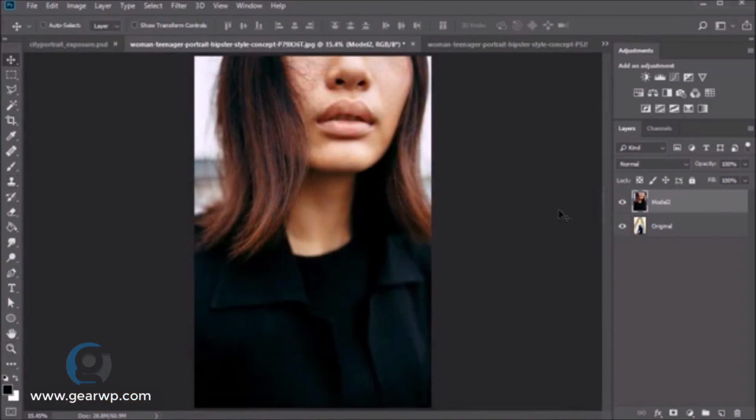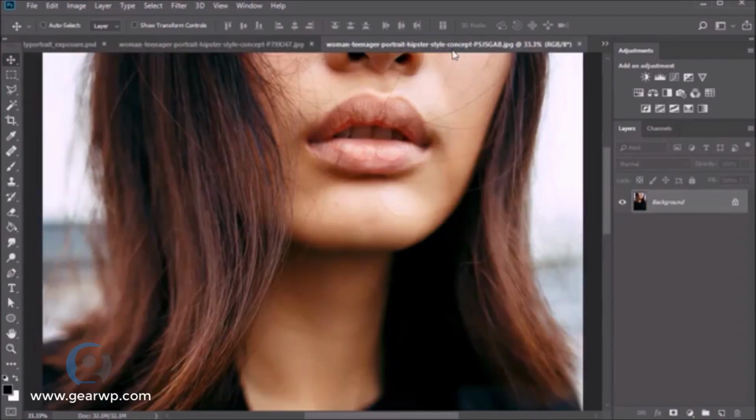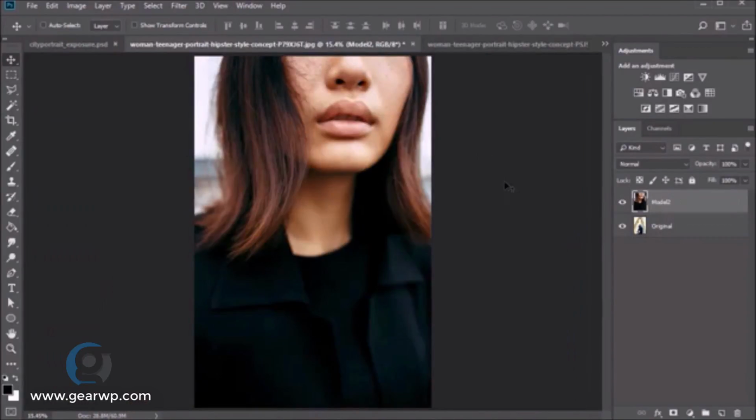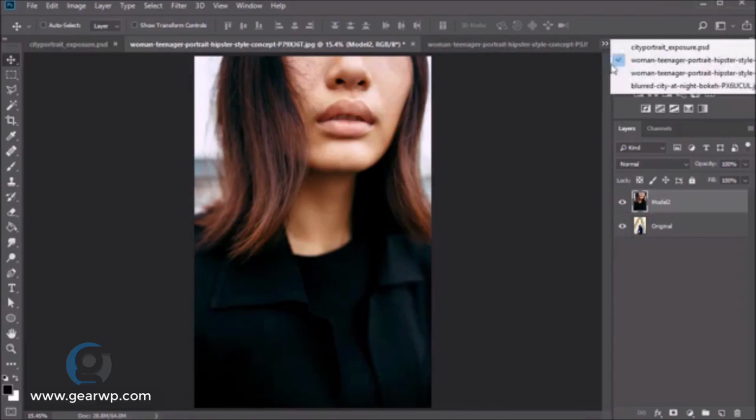Now that we've completely finished retouching our photo, let's take a look at the before and after. A little bit of retouching goes a long way, so keep this in mind when working on this photo. Now that we have beautiful clear skin and much softer lips, we can move on to the rest of this effect. If you're just starting out with double exposure effects or you're trying to create this look with an image of your own, keep in mind that we'll be using these early phases to navigate the composition. And by taking our time, we'll be able to create the effect we want without feeling like there are any areas that don't belong.